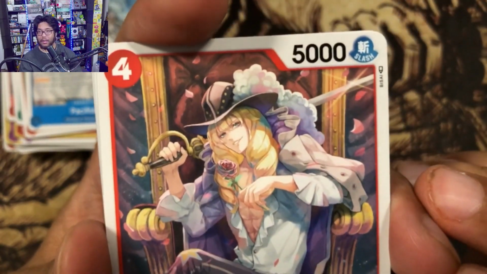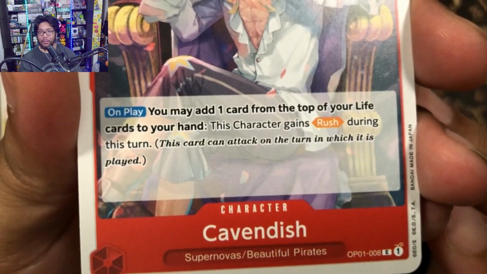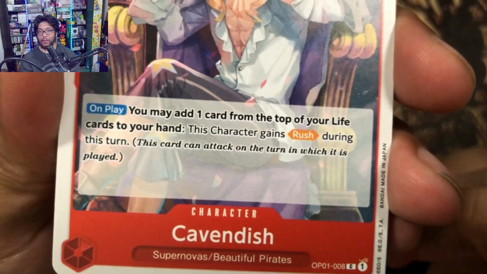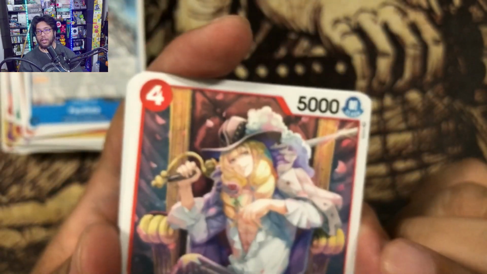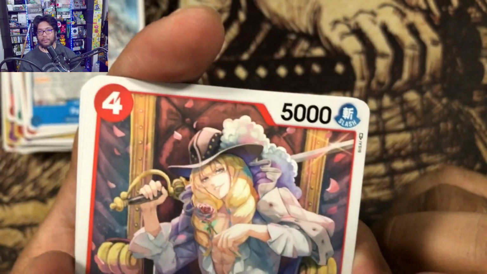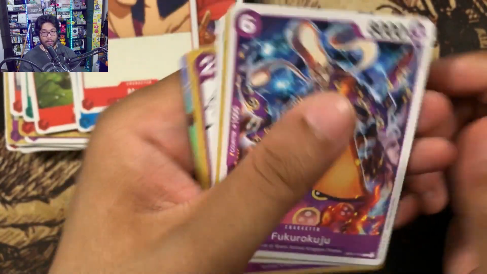Cavendish. 4/5. On play, add one card from the top of your life to your hand. So you're hurting yourself to gain rush. I mean, you know, it could work. And so we already seen the Inarashi. Our third Mocha. Second Marco. Another one of these.